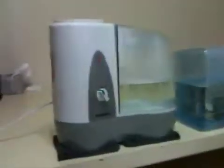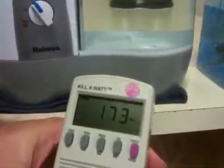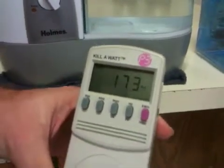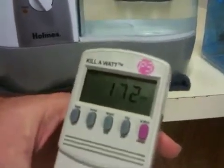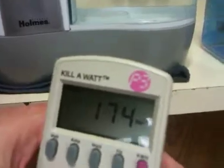It kind of seems like the humidifiers that use heat tend to work best and most efficiently. But the main takeaway is this: look at the wattage used — that's what you really want to find out, how many watts your device is using. Often the rating provided by the manufacturer isn't accurate, so you really need to get one of these gauges. This one's called the Kill-a-Watt, the Kill-a-Watt P3. These are pretty inexpensive — probably around $15 to $20 on Amazon — and it definitely pays for itself in terms of your awareness of what your appliances are using.